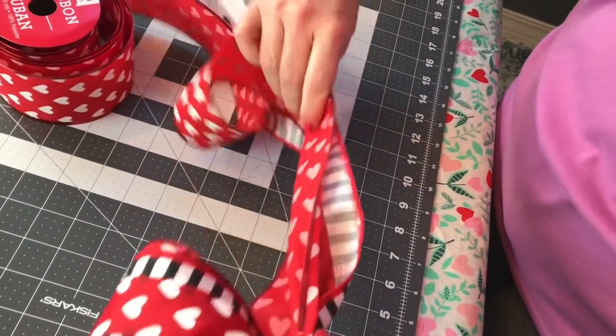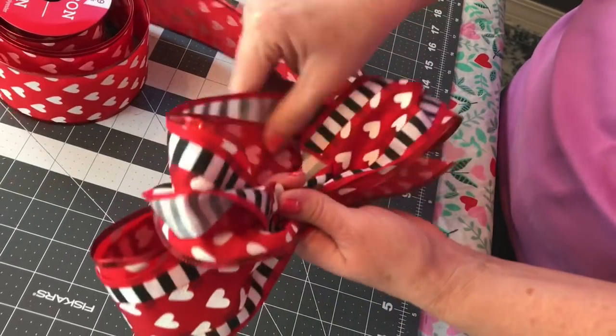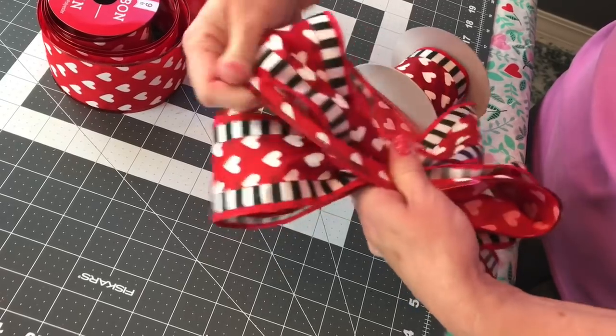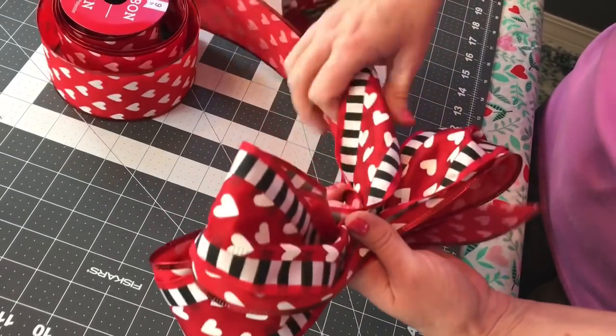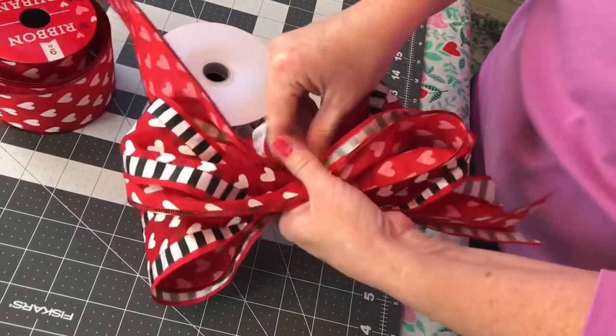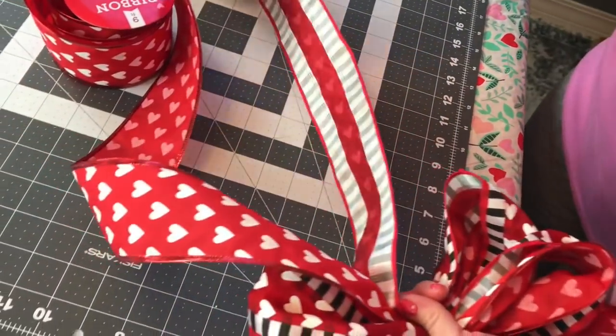Using ribbon with wire works best. It makes a prettier bow. It just holds its shape better. The ribbon that is red with the white hearts came from Dollar Tree, and the one that has the black and white on it came from Craft Outlet, and they both have wire in them.